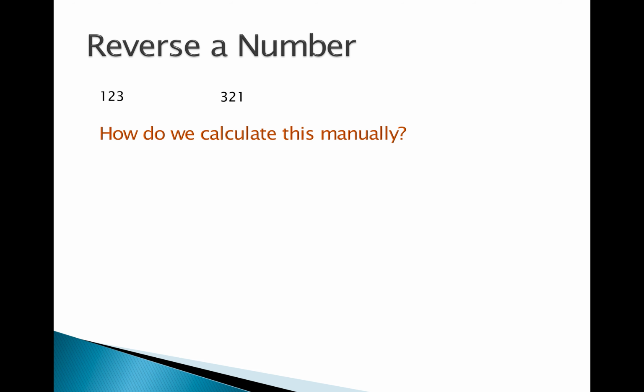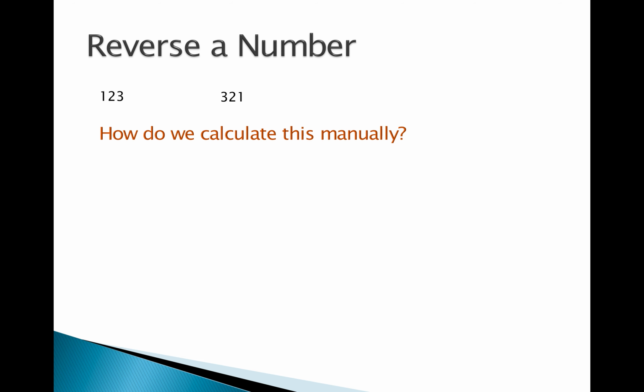If you have listened to the other video where we perform the sum of digits, we are going to do the same steps here. We are going to again break down into steps how to do a reversing of a number when we do it manually, and then we are going to convert that into an algorithm. Then from there we are going to create the program. So how do we do this?